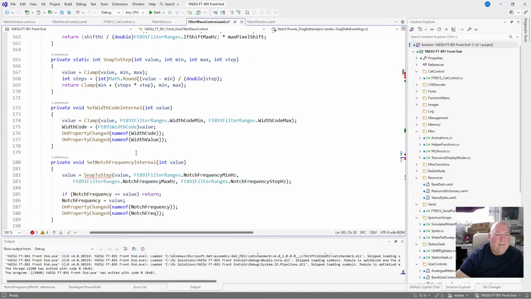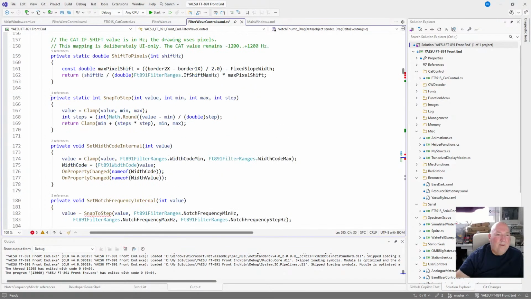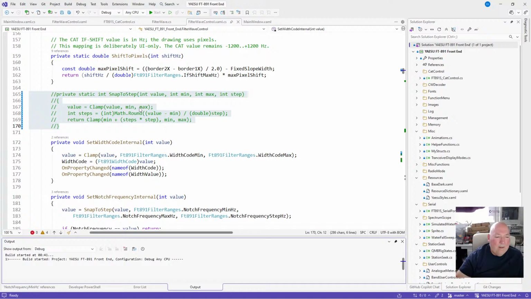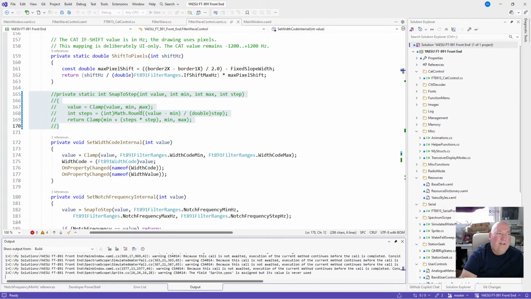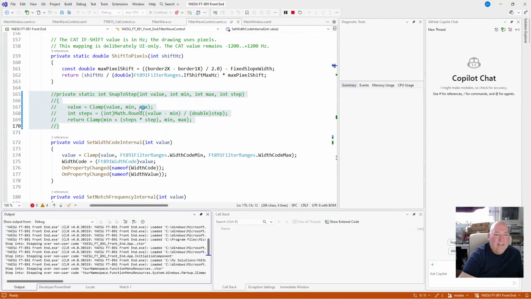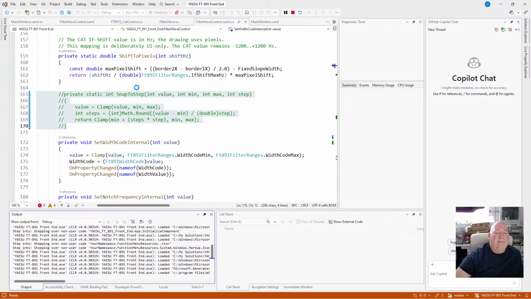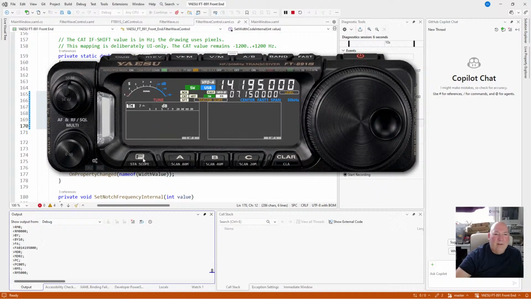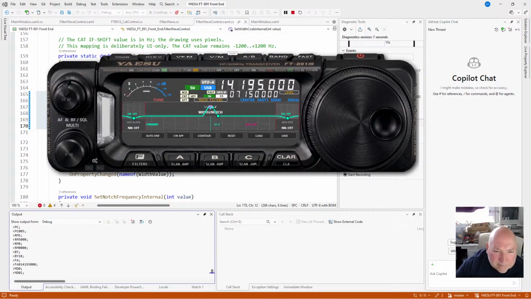Snap to step. Right, let's see if it'll build. See if it's hallucinated and don't know. I should just rewrite it myself because probably get rid of a lot of the rubbish out there, to tell you the truth. But anyway, right.